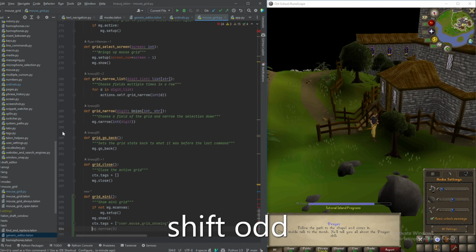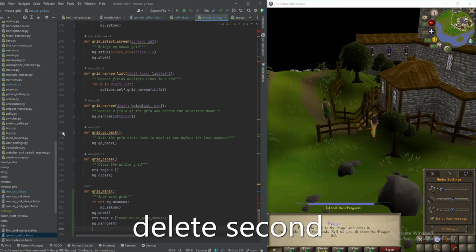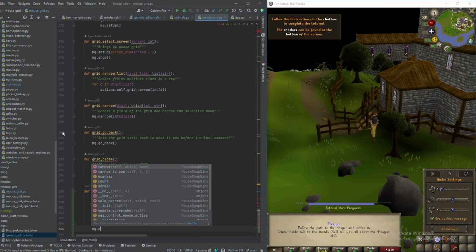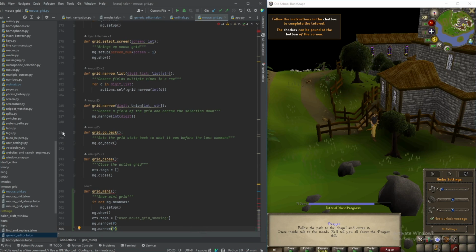Shift odd. Tab. Delete second. 9. Tab. Enter. Knit. Delete. Delete second. Made. Gust. Dot. Near. Phrase arrow. Left paren. Tab. Escape. Colon. Whale. Enter.